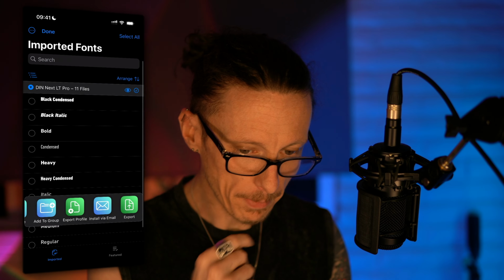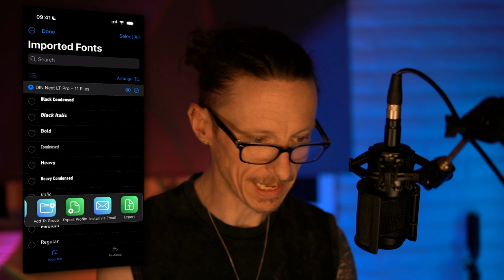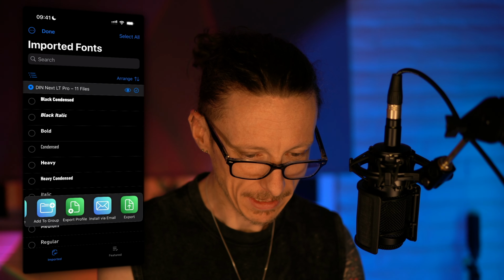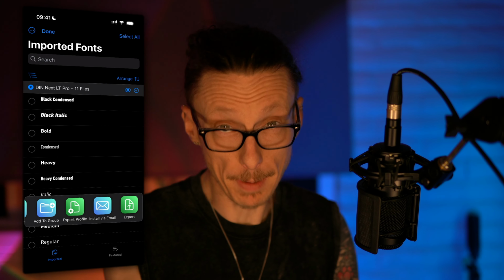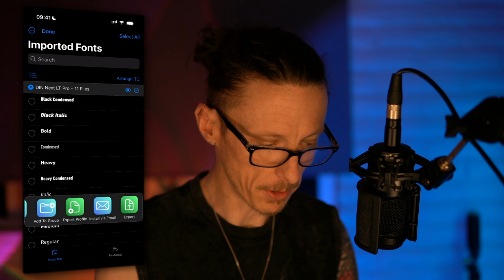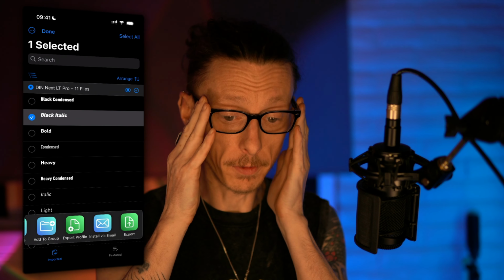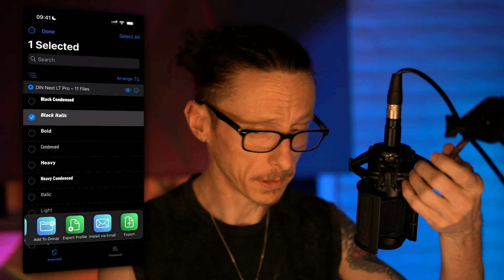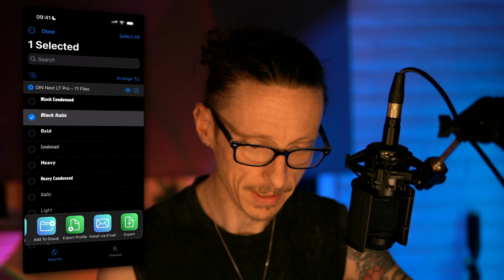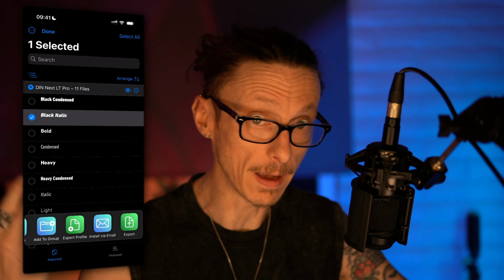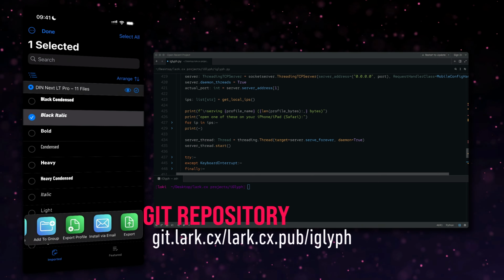So what I did, I made a free tool to address that deficiency. And the tool looks something like this. It's nothing to write home about, but it's Python and it's standard library, which is to say you don't need to install anything else other than just Python. So if you're on a Unixy, Linuxy system, you're probably good to go. Otherwise, on Windows, you might have to install Python to run it, but you don't have to install any dependencies beyond that. And I called it iGlyph just to play on iFont, I guess.